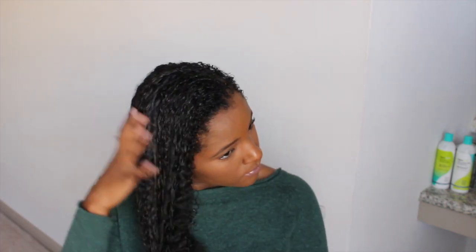Because I love definition, I want my curls to be as defined as possible, so that means you have to be generous when applying gel. Now you're going to want to scrunch the product into your hair — it really just encourages your curls to spiral together when you scrunch it in this motion.